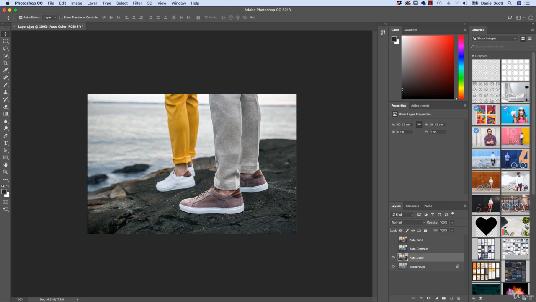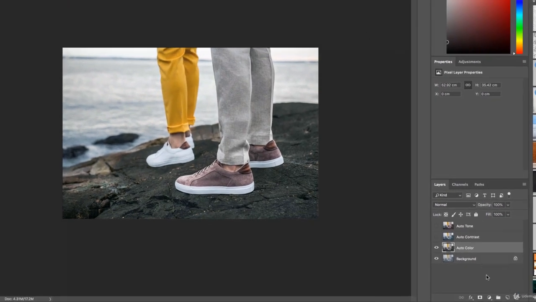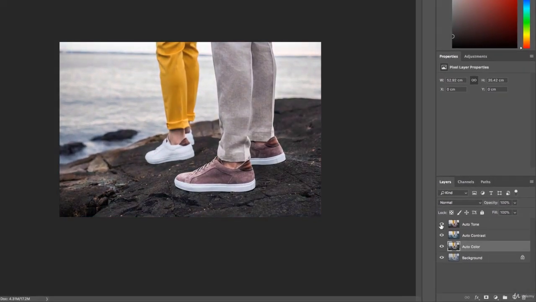let's finish off layers, and then we'll talk about these adjustments and where they're good for. So in terms of the layers, what I'd like you to do is practice turning on, let's say I wanted to just see auto contrast. Okay, so I turn this top one off. One of the things I like to ask my classes when they're live is, hey guys, I'm turning auto color on and off. Why is nothing changing? Okay, and everybody goes, yeah, we know, Dan. And eventually somebody says, it's because this one's on top. Okay, we're just getting used to this. We're getting started. So you can play around with all of these underneath and nothing's going to happen because this one's on top and it's blocking the view of the other things.